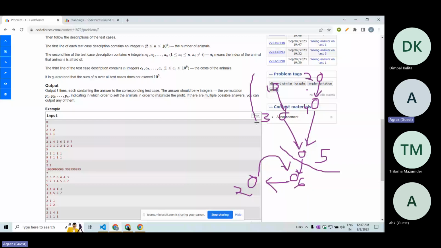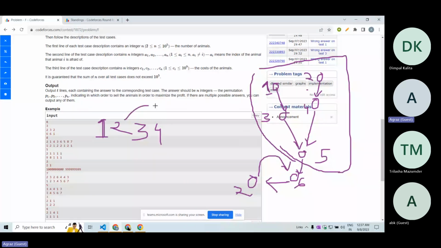If we have to find the maximum profit of this, of course we have to write 1, then 2, then again 4. After 1 this will be 3, and this will be 4. After 2, this 4 will come, 1 to 3. So this is basically the topological sort, right? This is topological sort. So for the acyclic part, we can just find the topological sort. So the first thing is gone.